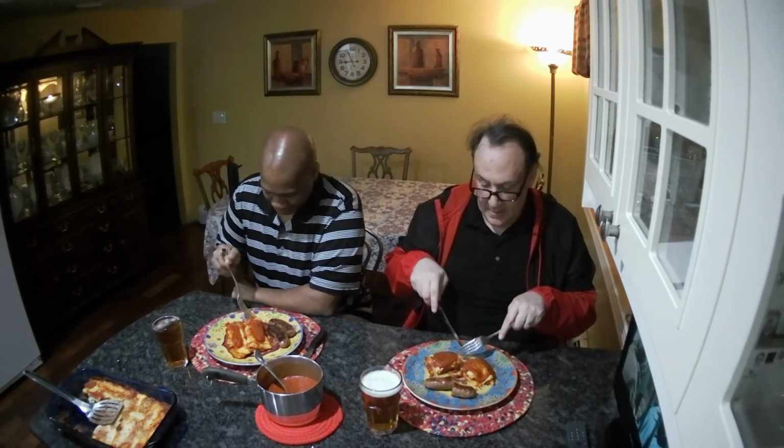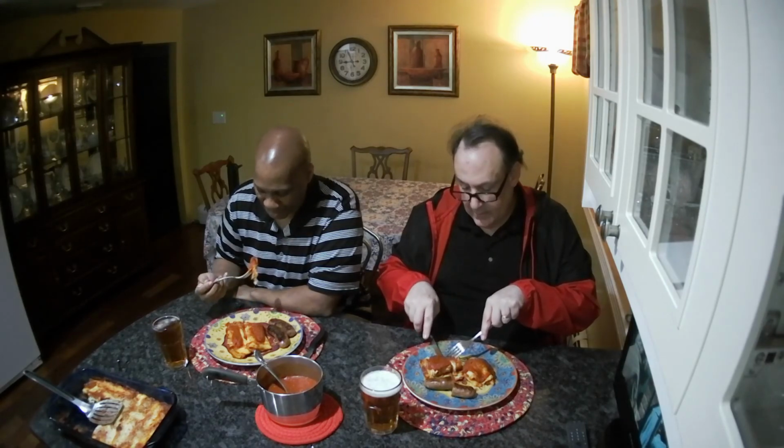Okay, we're back. And we're ready to eat our supper. We got some nice Italian sausage. There's no meat in the cannelloni. All right, dig in. Look at that, how nice it all stayed together. Yummy. What do you think? That's delicious.